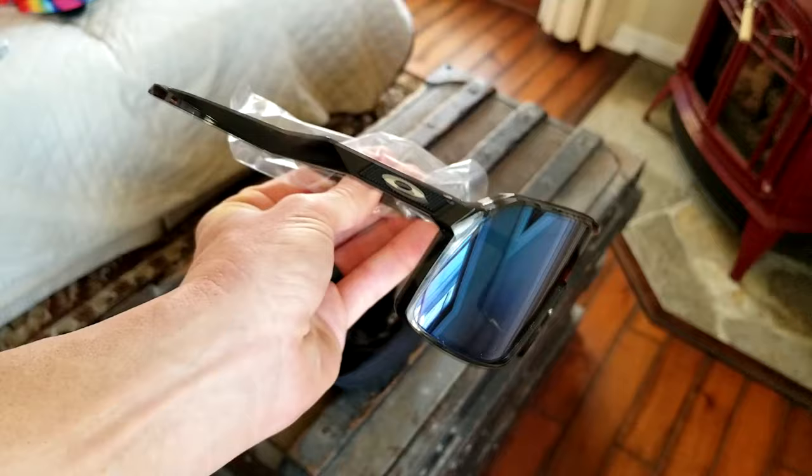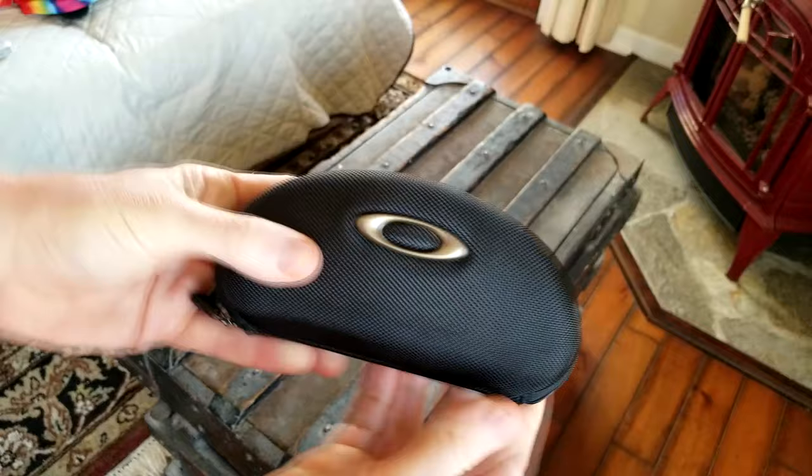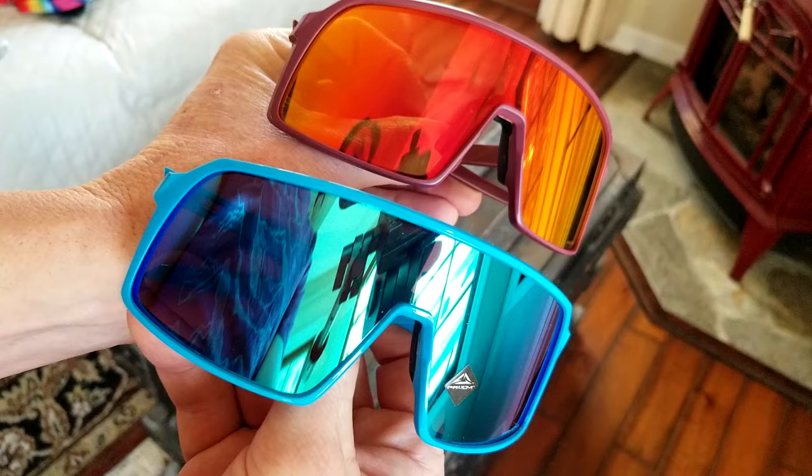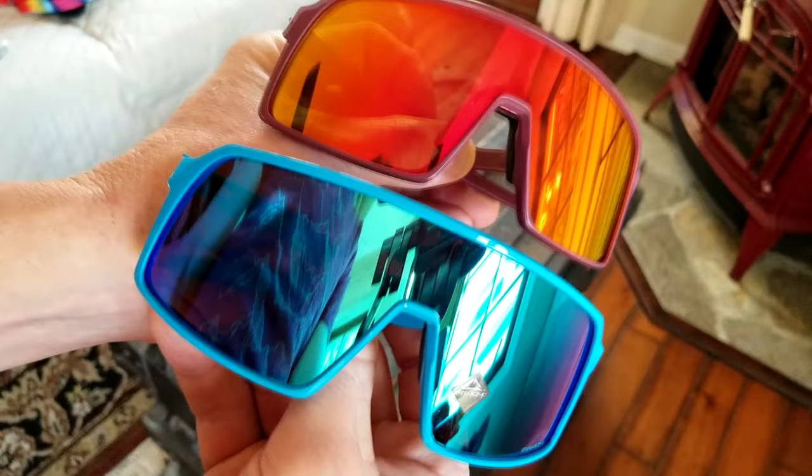They also have so many different colors — they have Tour de France ones, they've got a completely gold lens called the 24 karat gold ones. Put them in your case, zip them up — they're awesome. Again guys, probably the best sunglasses, not to mention all the comments that you get with them. The Sutros are going to be your bigger ones, the Sutro S's are going to be the smaller versions, the Sutro Lights don't have the frame below, and there's the Asian fit as well. Get your hands on a pair of these.